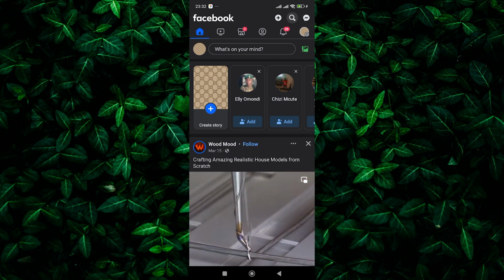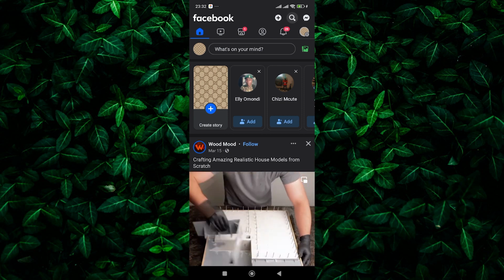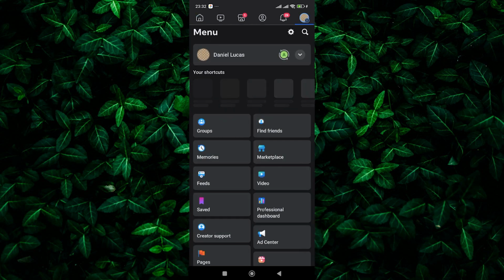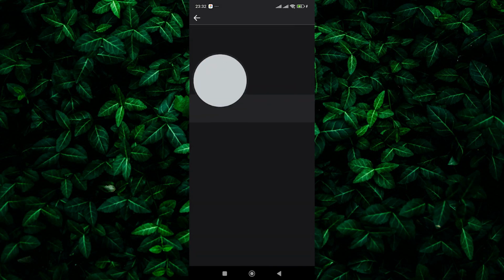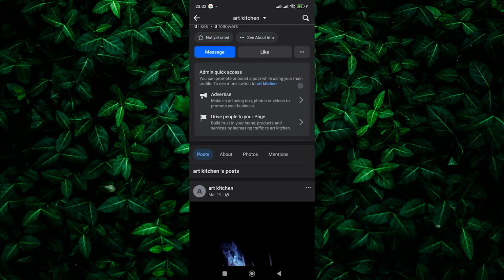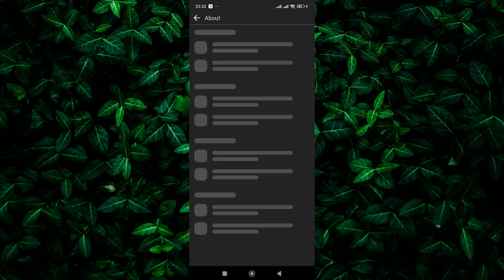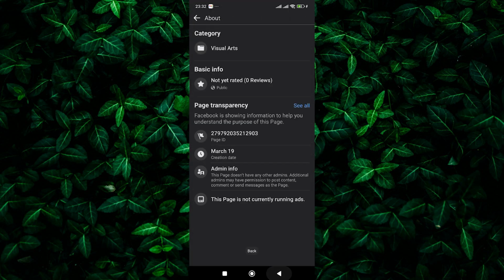Here are the requirements for the Facebook Marketplace. A Facebook business page. This is your storefront on Facebook. Make sure your page is complete with your business information, contact details, and high-quality photos. A Facebook shop. While not mandatory, having a Facebook shop connected to your page allows for a more professional and streamlined selling experience. You can manage your inventory and orders all in one place.